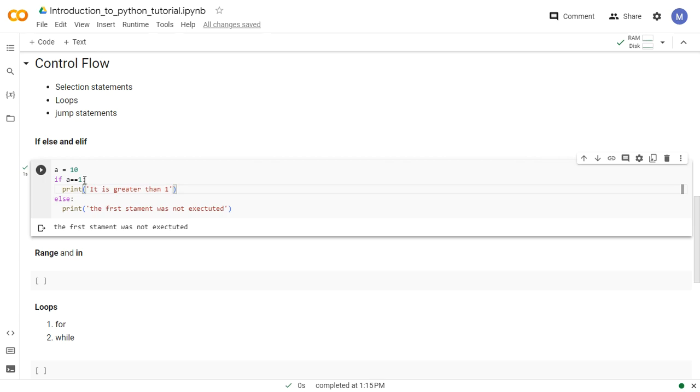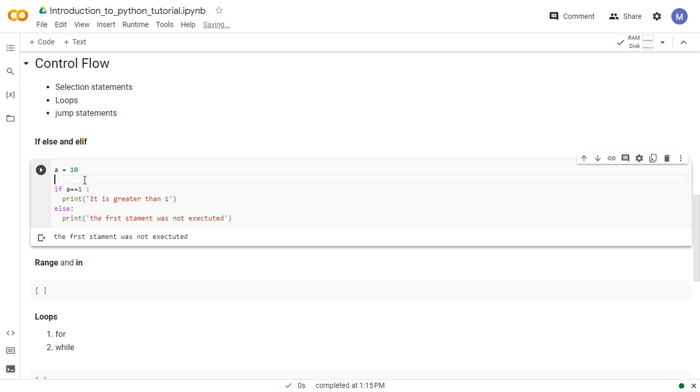You can also write multiple conditions here by just appending and or or. Suppose you want to check two conditions, like a equals 10 and b equals 10. If both these conditions are true, I need to print this statement, or else I need to print the other statement.